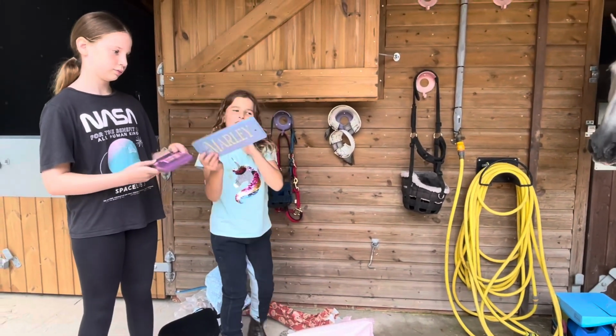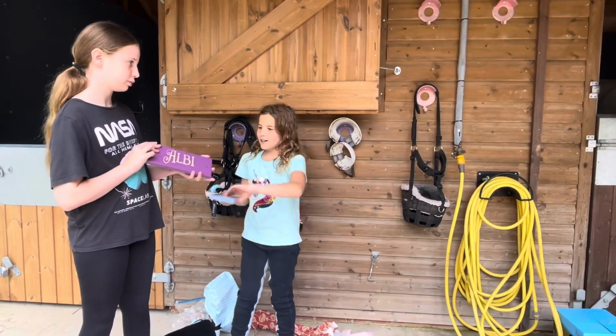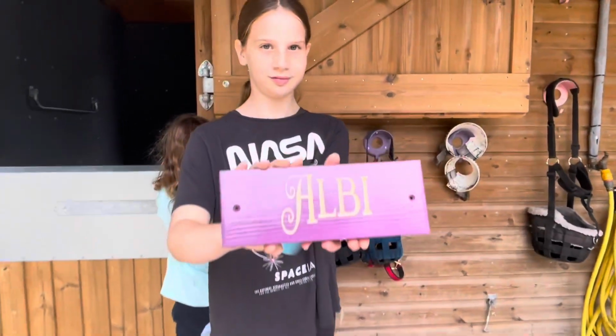We have got their nameplates. This is Marley's, it's in blue, obviously, you can see it's called Marley. And then that one's Albie's, so stick it on the stable door and it will look so nice.